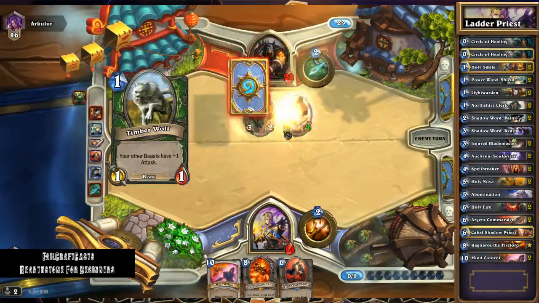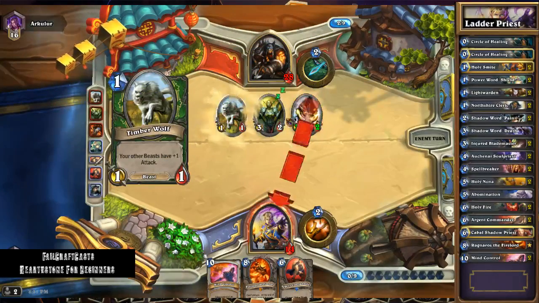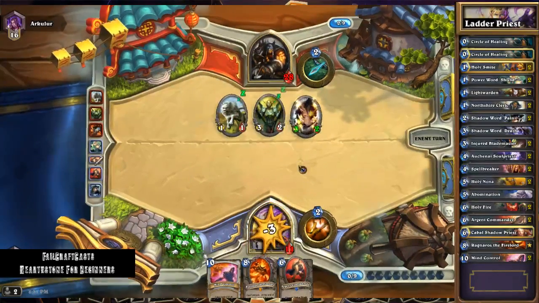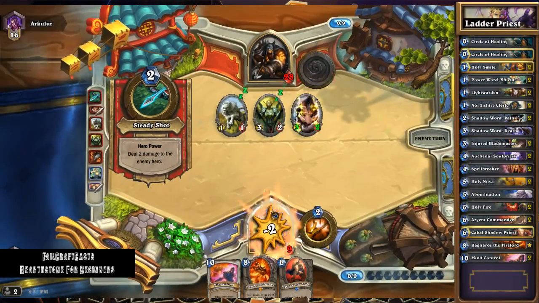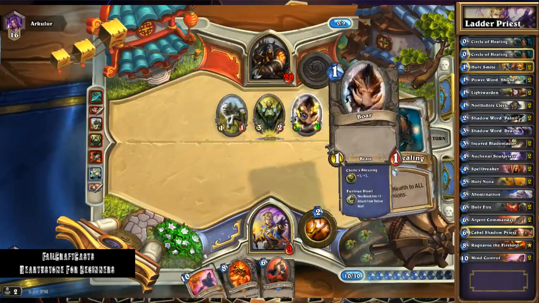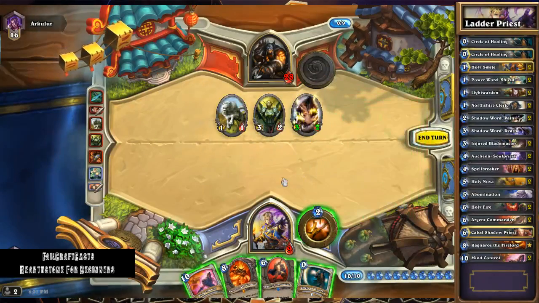You can see that this hunter's deck is very much revolving around lots of little minions, getting them all to buff each other, keeping the pressure on, and really just trying to keep doing damage to my hero. So unless I have a way of keeping to pick off these minions, I'm in a bit of trouble here.